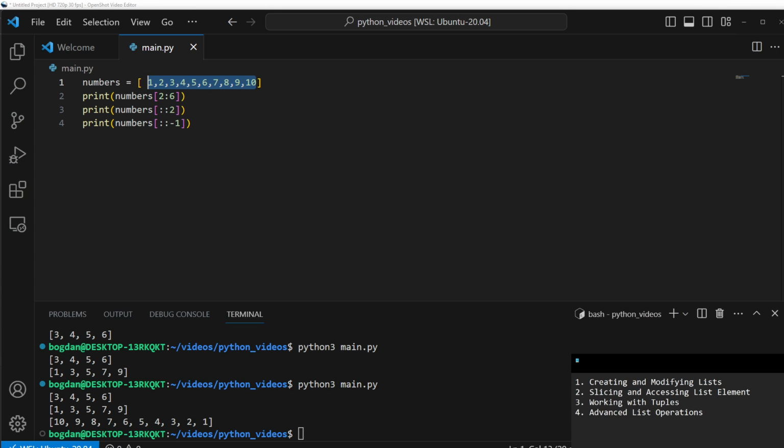Now let's dive into the tuples. Tuples are like lists, but are immutable and cannot be modified after creation. Let's see how they can be built. Let's say we have a computer science student. His name is John, he is 22 years old, and studies computer science. We can print student.